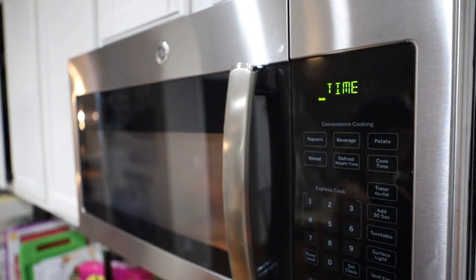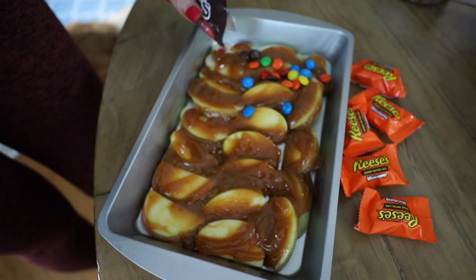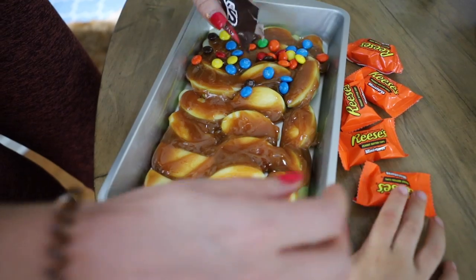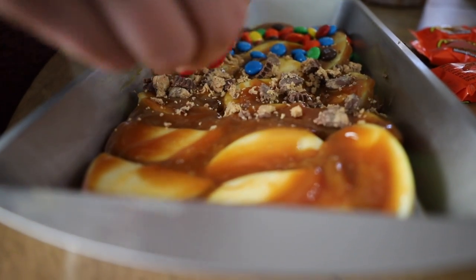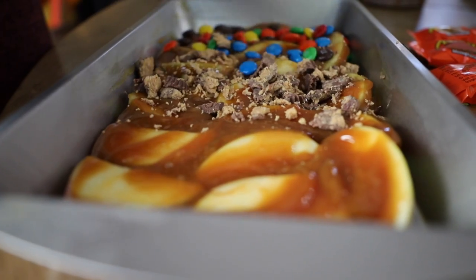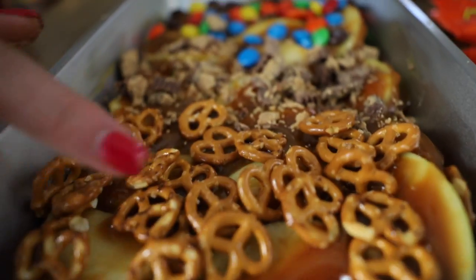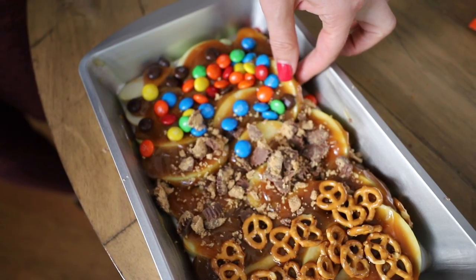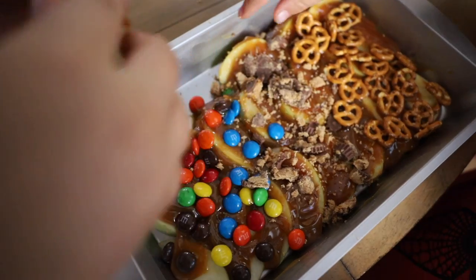When you come home with all those apples, slice them up, stick them in a tray, and get some caramel sauce — microwave it and put it on top of your apples. Coat them in a bit of lemon juice if they won't be eaten for an hour or so. Then sprinkle on that excess Halloween candy — Reese's Pieces, M&Ms, whatever strikes your fancy. This is such a fun after school snack; your kids are going to love it. It's a little messy, but my kids kind of liked it that way.